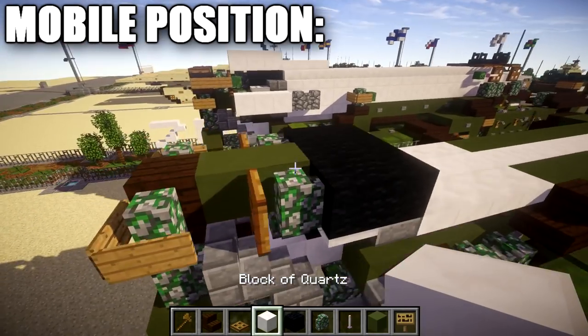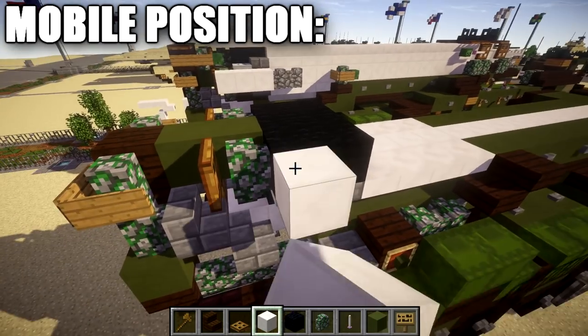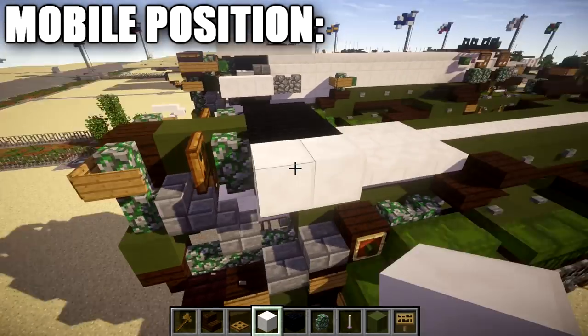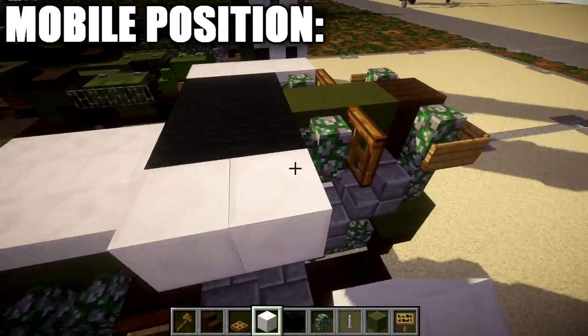On the sides here, we're going to take our quartz blocks. We're going to place down a quartz block coming off of these 2 black wool blocks, and then we're going to place down 1 more that goes back, and we're going to do the same thing over here, like so.